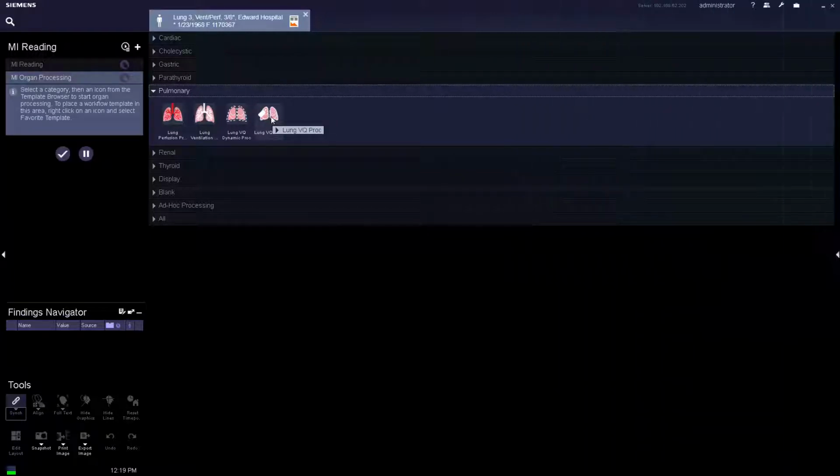This video will demonstrate lung perfusion and aerosol ventilation processing using the Aerosol Vent perf-proc workflow. To process perfusion-only images, select the Lung Perfusion Proc workflow template. To process a dynamic ventilation and static perfusion series, select the Xenon Vent perf-proc workflow template. Click the Aerosol Vent perf-proc workflow template to open the workflow.